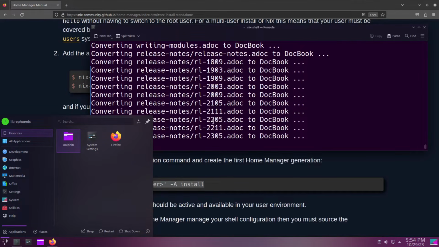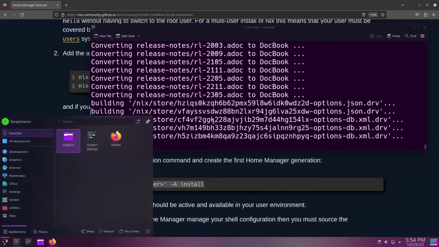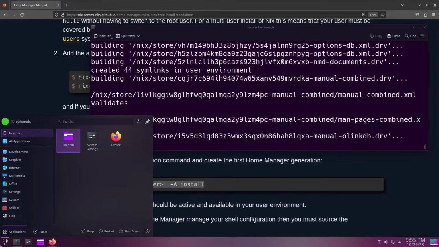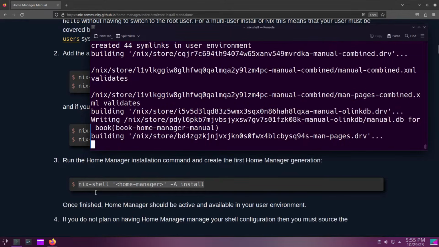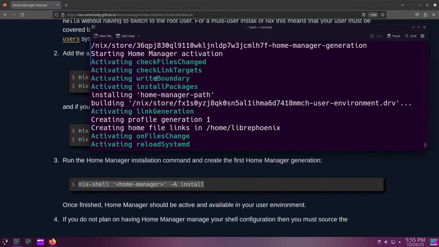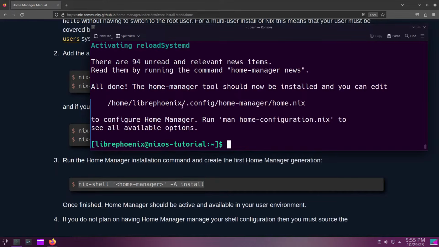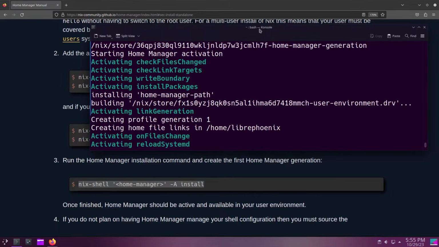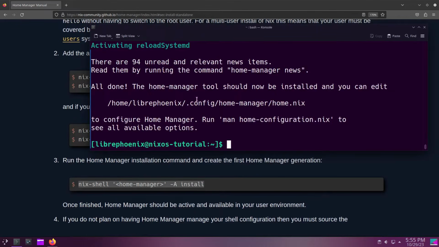There's sometimes just an error with the environment variables and the user environment and stuff like that, and relogging in will fix the issue. Once it finishes, it should hopefully say starting home manager activation, creating profile generation 1, and all that good stuff. So if you see something like this, it means that the home manager install was successful.